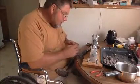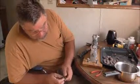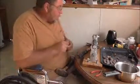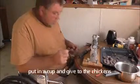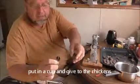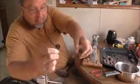Now that one isn't good. So normally what I do with these when they're not good, usually when I'm doing it for the Christmas gifts for my family, is I take them, put them in a cup and then give them to the chickens, because they got the oils, the fat, the different things that are good. But there you can see it's a perfect heart.